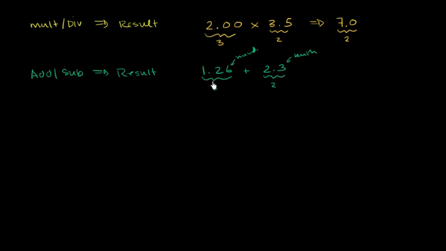This is the tenth. When you add or subtract numbers, if we just add these two numbers, I get 3.56. The sum or the difference, whatever you take, you don't count significant figures. So you don't say, hey, this can only have two significant figures. What you say is, this can only be as precise as the least precise thing that I ever had over here. The least precise thing I had was 2.3. It only went to the tenths place. So in our answer, we can only go to the tenths place. So we need to round this. We need to round this guy up because we have a 6 right here.